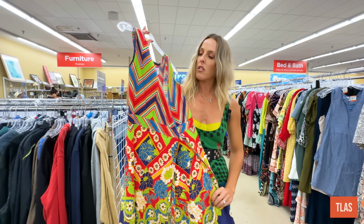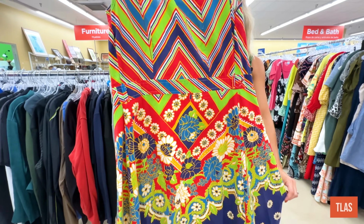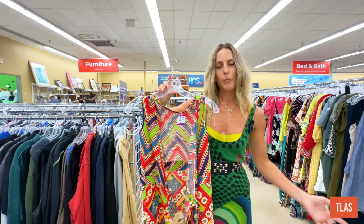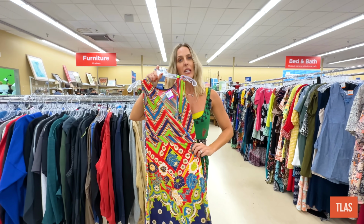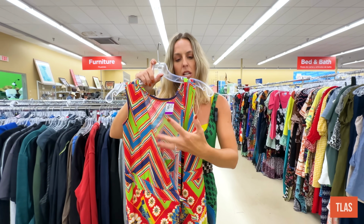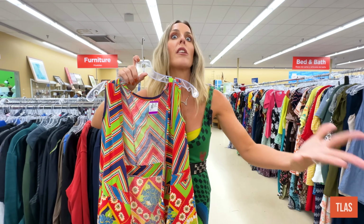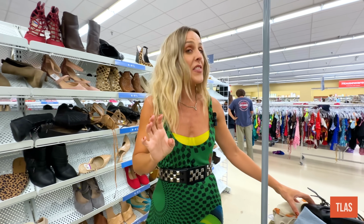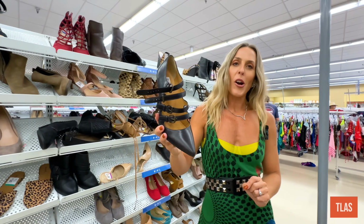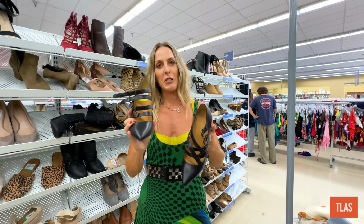Just fell in love with this little 70s handmade wrap dress. The bold colors are so much fun. Again, using some different color palettes as we go into those next few months, and this also could be really great with like a tight ribbed tee underneath with some more contrasting prints. So really playing with the idea of mixing prints, also eventually throwing them on with some boots. It could be very fun. With the return of boho, it definitely makes me think of Chloe in the mid-2000s, and these shoes look like they are Chloe shoes, which I absolutely love. It is really fun to think that we are coming back full circle to this trend.